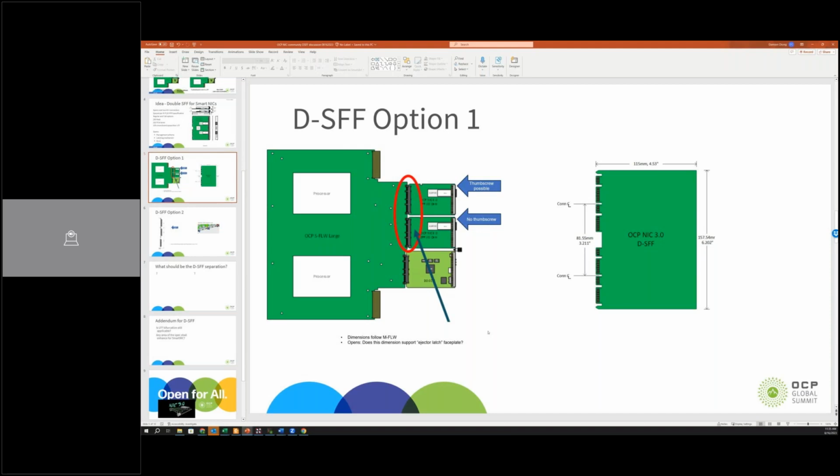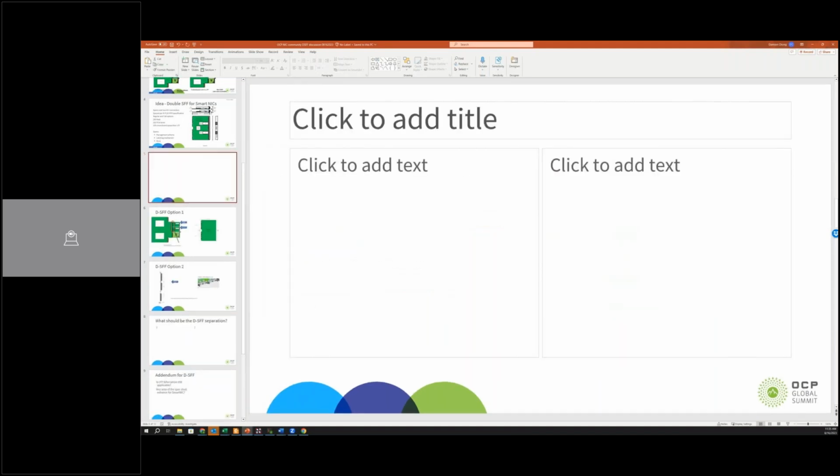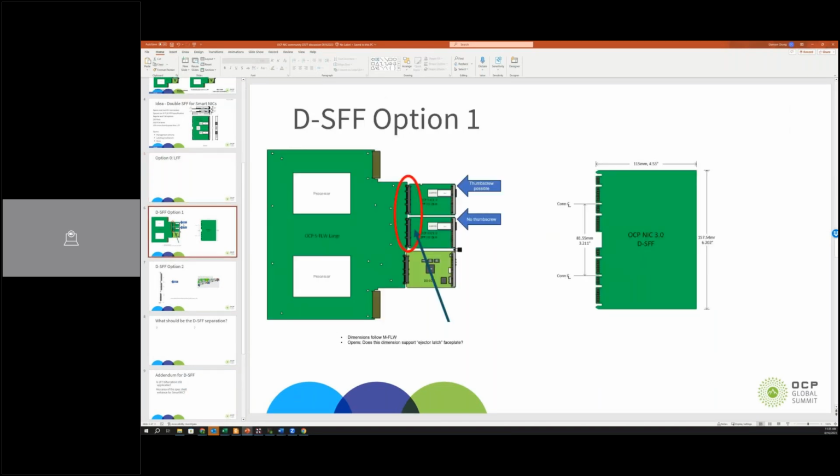So the option zero, the LFF, gives you more space. It gives you more lanes. This DSF gives us more space, more lanes, and then the option for the two SFs with one having to at least be an internal bracket, and then your option two is trying to add a case for the thumb screws. We need to at least understand that there has been not only a reason just because of the different motherboard. If there's enough business case to require more lanes, why haven't people been really looking at the LFF?